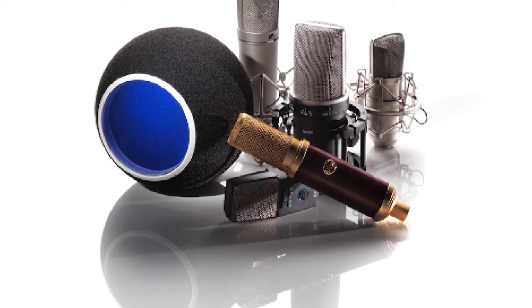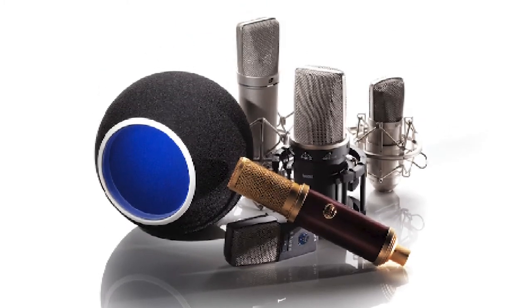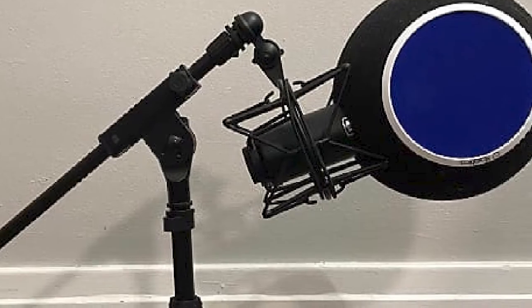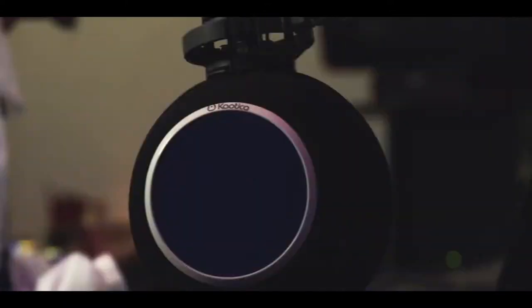Beyond the Kaotica Eyeball, the science is straightforward and similar to that of any other vocal booth. The Kaotica Eyeball shields your microphone and vocals from the outer world. External noise, wind, plosives, and yells, for example. In this manner, you'll be able to capture the whole vocal range, giving you a clear voice.